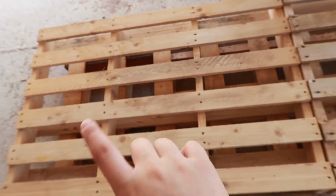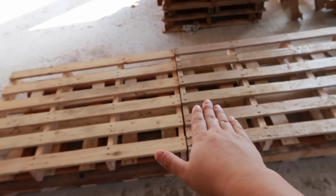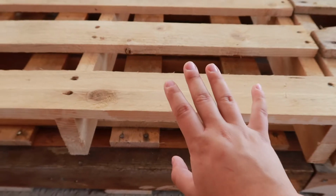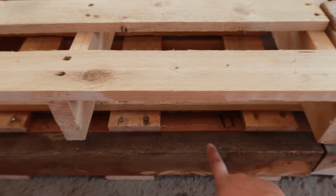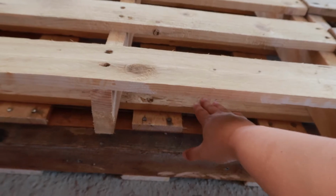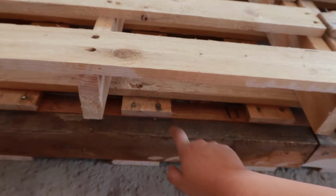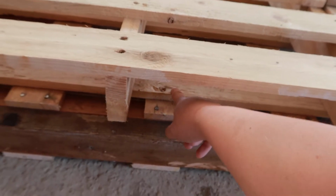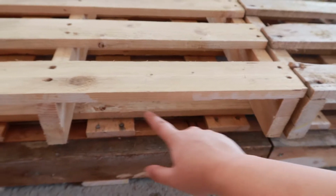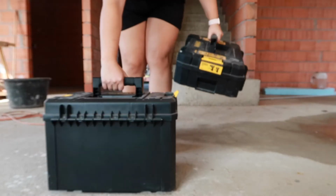Okay, so the small pallets are under this, so I attached these 2 big pallets on top of it. I didn't attach it, I just put it there. And now I'm just gonna attach the upper pallet to the bottom one with these 2 planks. So this plank that you see here, it's from the upper pallet, and this plank that you see here is from the bottom one. So I'm just gonna screw this together, attach them, and I'm gonna do that with every plank. So let's go ahead and do that.